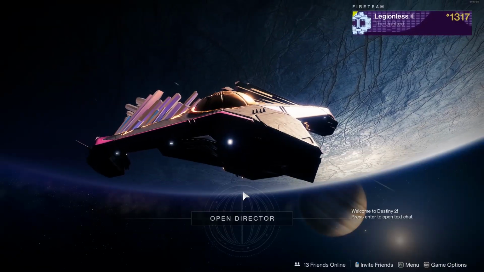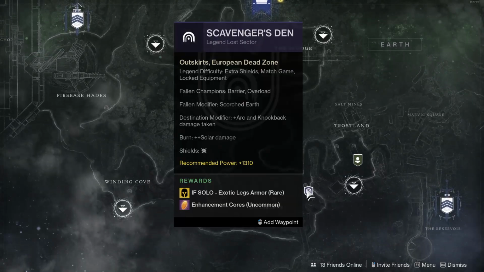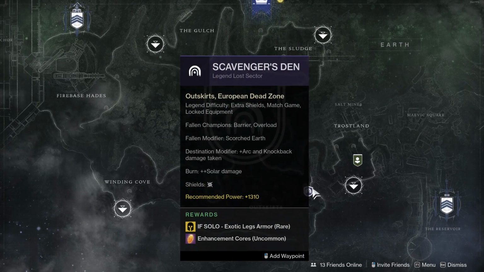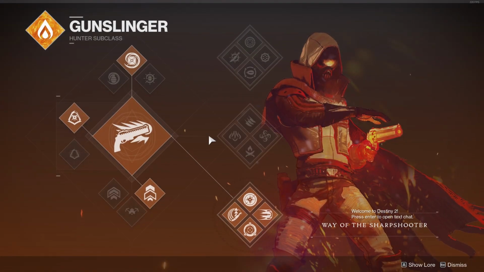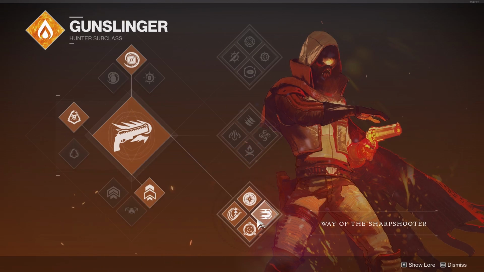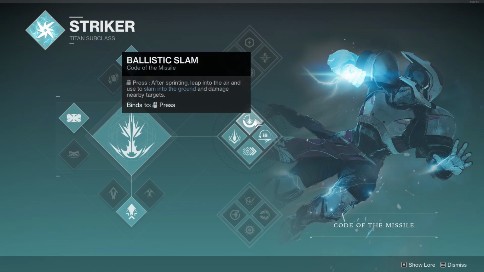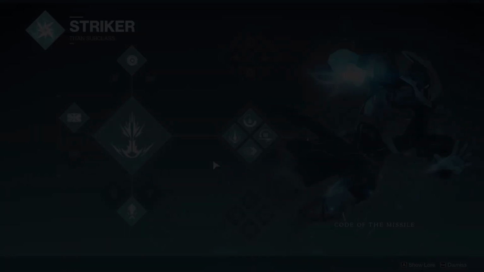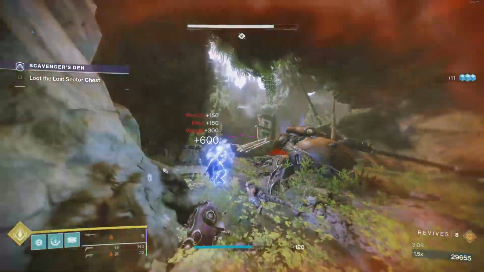In the Scavenger's Den legendary lost sector, your solar damage is increased, and then there's 3 overload champions and 2 barrier champions you need to kill before pulling the chest. The best loadout I found is a kinetic hand cannon for the overload champions, and then Ariana's Vow for increased solar damage on champions and barrier rounds on the barrier champion. You can also use it for boss DPS and champion DPS, but your heavy DPS option is going to be Code Duello, the solar rocket launcher in your heavy slot.